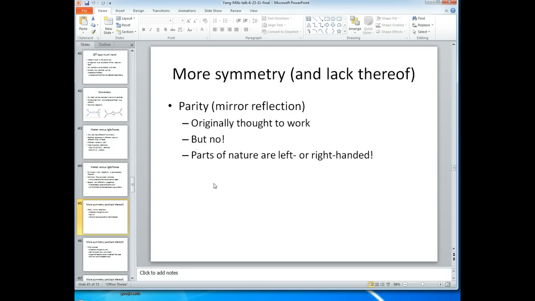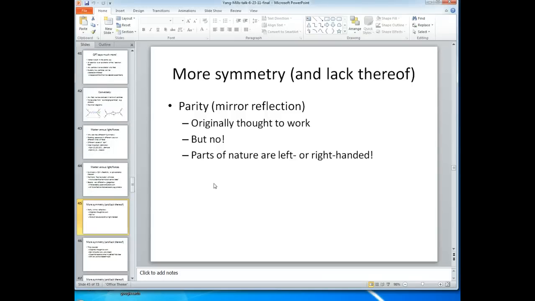Let me talk about a few other things about symmetry that I kind of hinted at way back when I started talking about what may or may not be fundamental symmetries of the universe. One of them was mirror reflection. Originally, this was thought to definitely work. This was a symmetry of nature, that there wasn't any reason people could see why, if you built one experiment and then somebody else built a mirror copy of that, with all the right-handed screws changed to left-handed screws and the writing all hard to read, that would give you different answers.